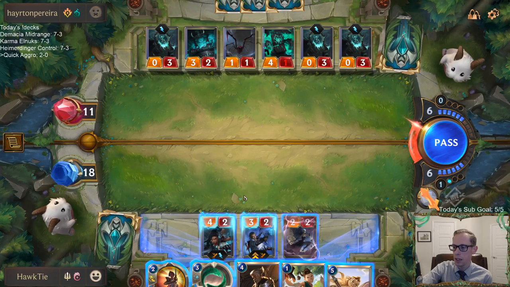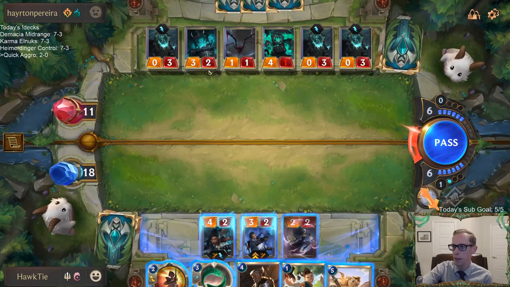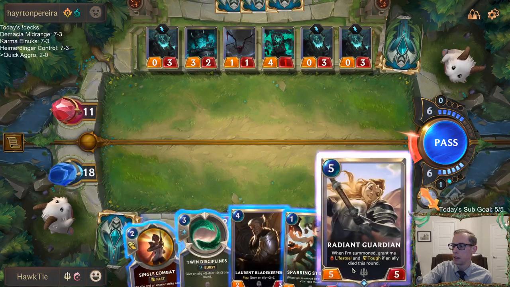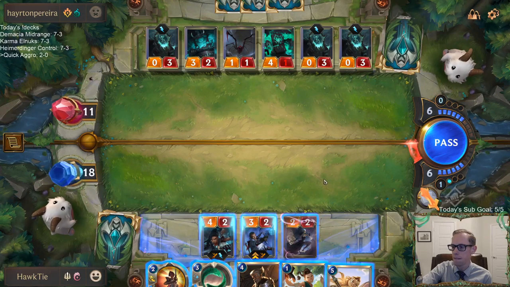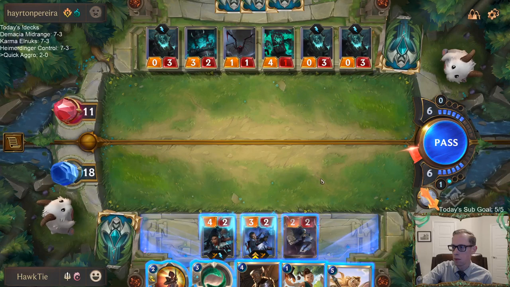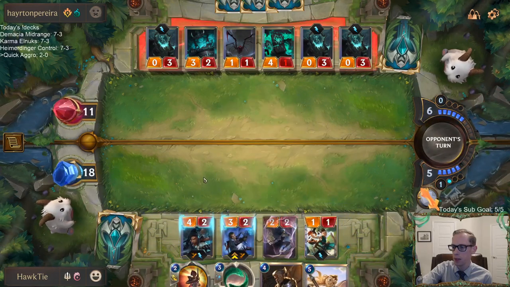I need a creature to die. I can just single combat have this fight like one of these things. I take three. Creature dies, then I play Radiant Guardian with lifelink. I don't know. Seems a little unnecessary.